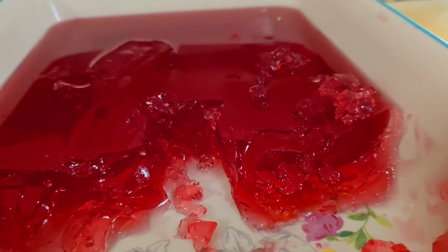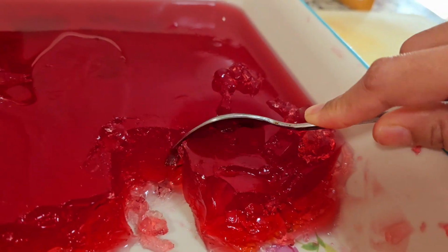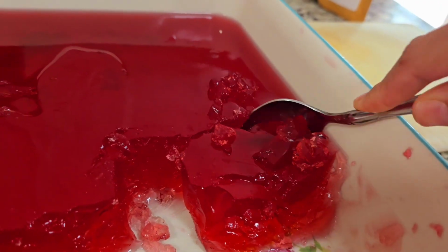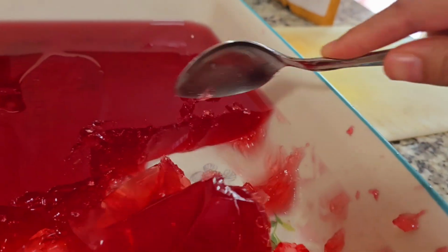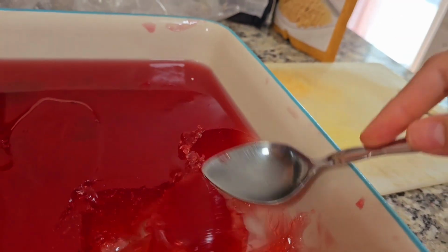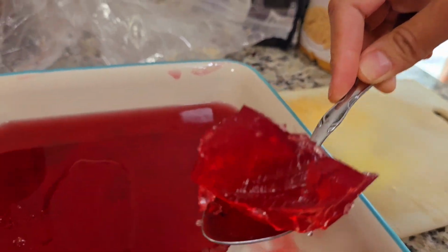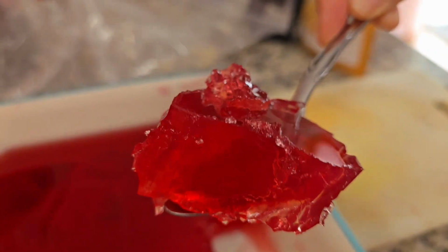So here it is the next day. You can see that it is really solidified, okay? It's solidified, and that's what I like. I actually think it has such a good bite to it. Not like I'm chewing a gummy, but it has a really good texture, really great texture. Anyways, play around with it, use your favorite juices. I've never tried orange juice, but it's something that I definitely want to try because my girls love orange juice. So yeah, you can just have fun with it.